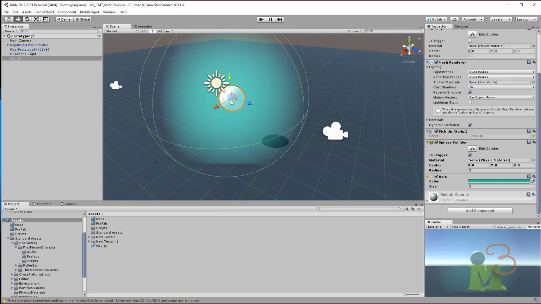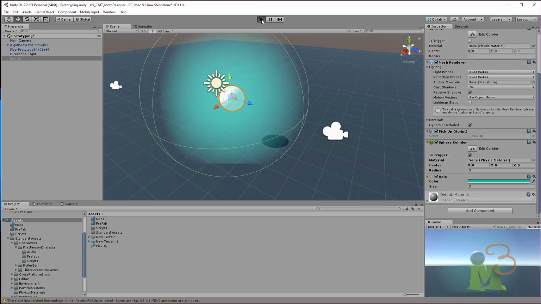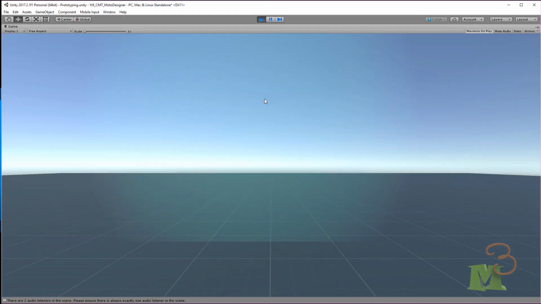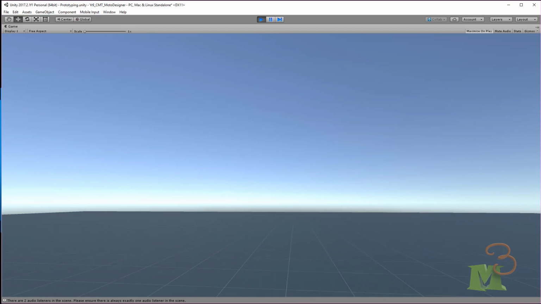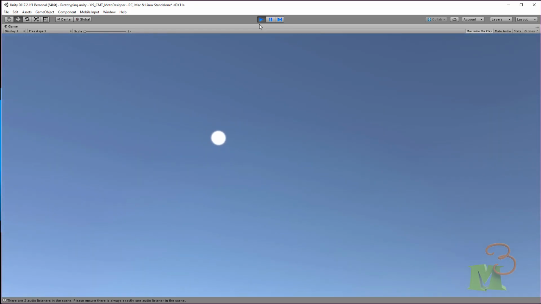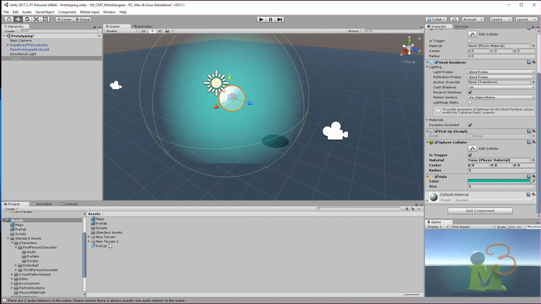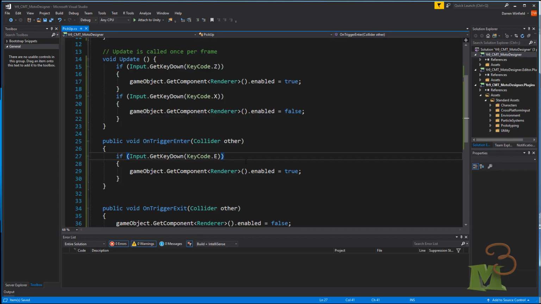So let's just see whether that's exactly what he wants. Let's come back and we'll just press play. All right, so if I'm inside the object and I press E, E doesn't work by the looks of it. Because it might be mapped to something else. In my testing, I tried Z. So let's just go back and just check. So I want to see it. Let's just put Z for the moment. We might have to change that elsewhere. For the moment, we won't worry about it.